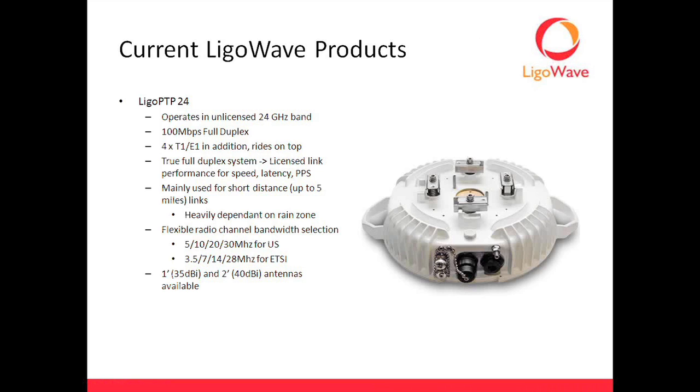This is an unlicensed product which a lot of people have either seen or just heard about but don't know a lot about, and that's our P2P24. This operates in the unlicensed 24 GHz band. There's roughly 100 MHz in both transmit and receive on this band that you can use. You can run these radios in this unlicensed band — this is basically a 100 meg full duplex radio. So 100 megs one way, 100 megs at the same time, basically like connecting via Ethernet.